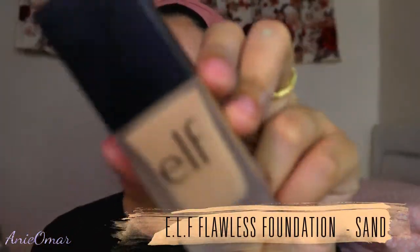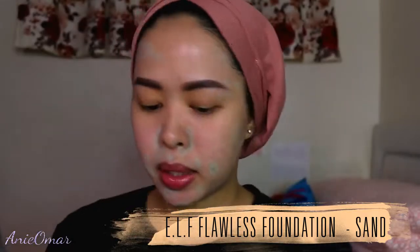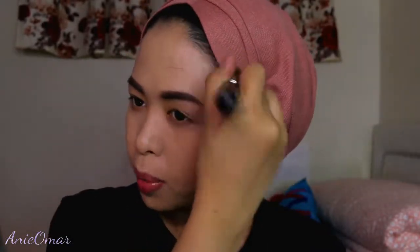And then for the foundation, I'm gonna use my E.L.F Flawless foundation in shade Sand. I'm just gonna pump that to my face. I'm gonna use a buffing brush, then a beauty blender. I don't know why I chose the brush instead of a blender or sponge. But anyway, just gonna blend. This foundation is not that high coverage. It's just like sheer coverage, like a buildable kind of thing.